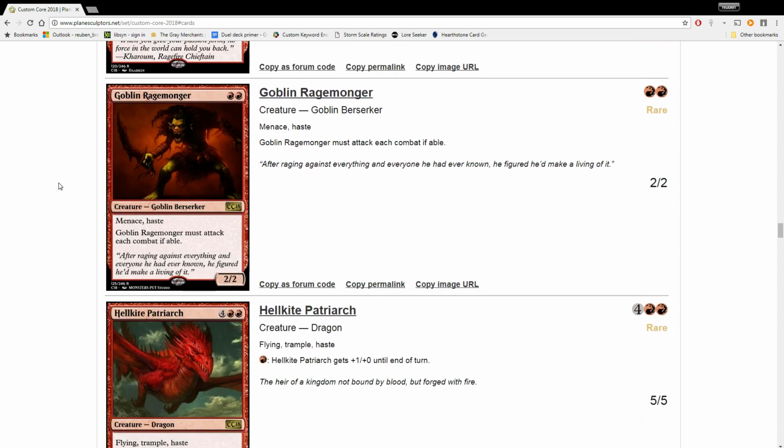Goblin Ragemonger. Red, 2/2 creature, Goblin Berserker, menace, haste, and must attack each combat if able. This is amazing in red aggro. I don't think just mono red, I think red X, as long as it's red based. I'm just saying, don't be scared by the double red. Most every aggro deck I've seen, red white, red blue, red black, have all been red based. Red green aggro doesn't exist. That's red green ramp. That's beside the point. This is just good. Any aggressive shell, you slot this in.